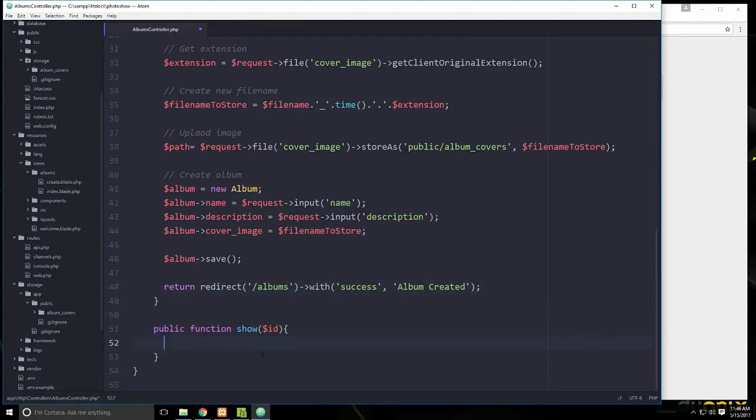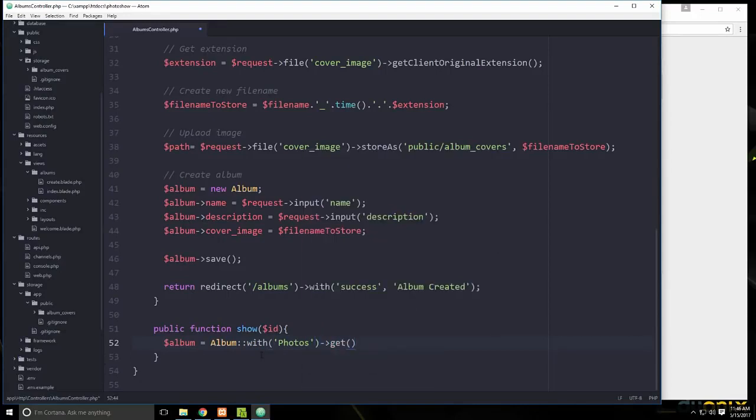We're going to want to fetch that album by ID. So let's say album, and we're going to set that to album with photos, and we're going to call get.